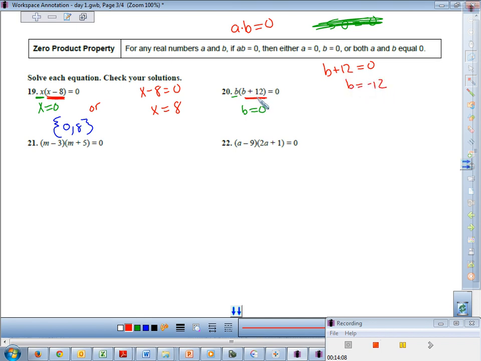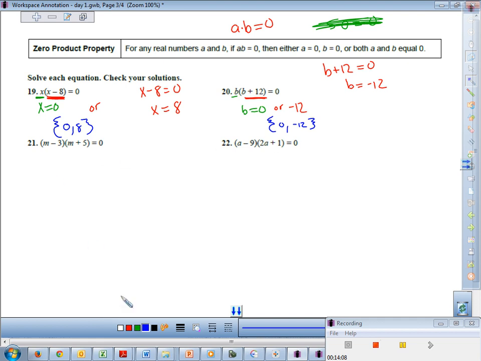And can you see it's just the opposite of this number, right? If this is 12, this number has to be negative 12 for that to turn out to be 0 when you add them together. So B equals 0 or negative 12, right? And then you write that in set notation. The set of answers is 0, negative 12 with those brackets. I know those brackets are hard to make. Just do your best to try to make the bracket. It's not a parenthesis. This is not an ordered pair. This is a set.